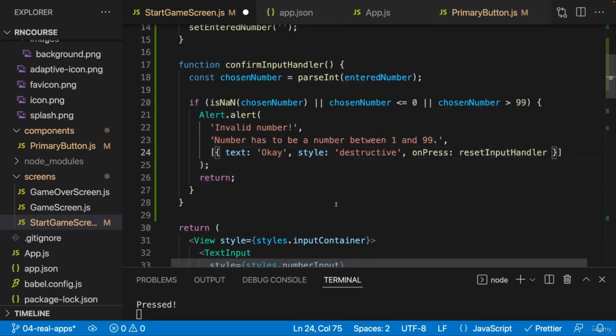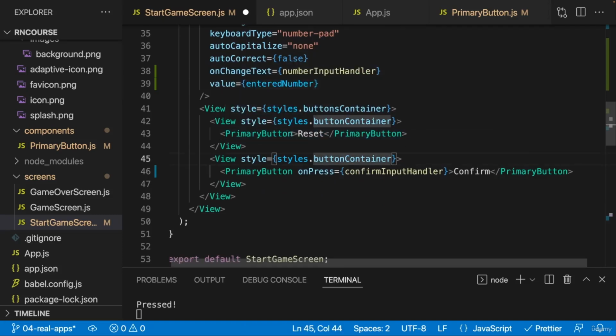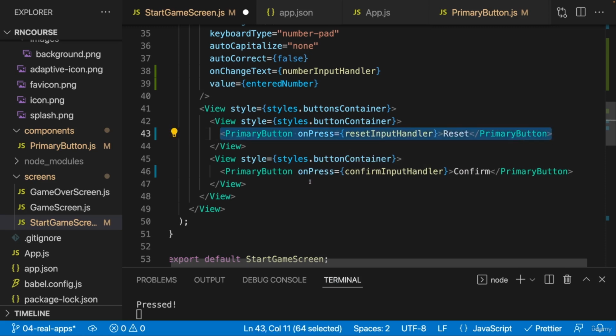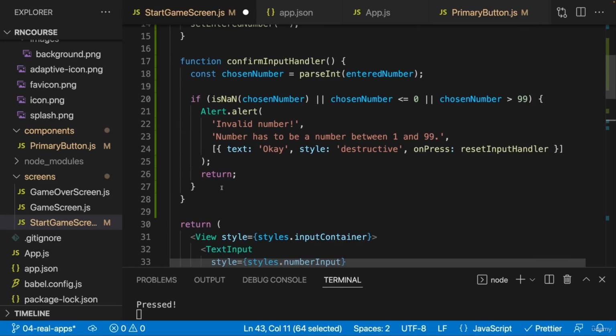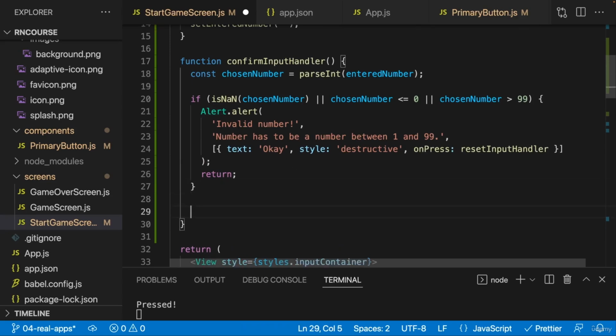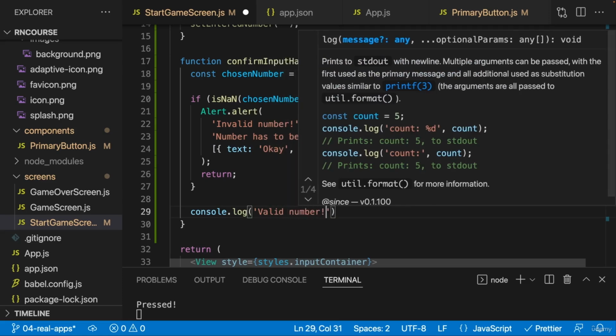Now, last but not least, I will also connect this reset button to this newly added reset input handler function by adding the onPress prop and pointing at reset input handler here as well. This is not related to the alert, but it's also something we need to do. So now we should show an alert if the value is invalid. Otherwise, I'll just log valid number for the moment.